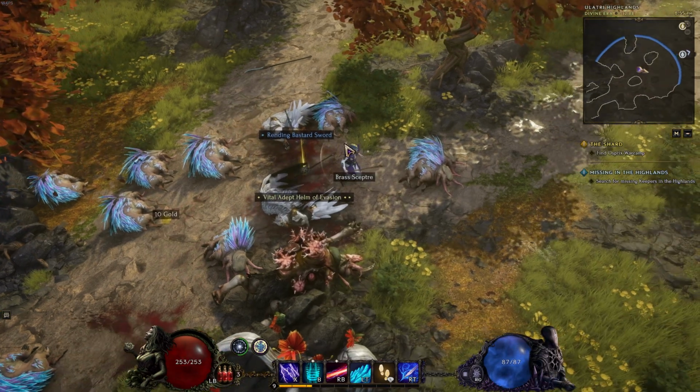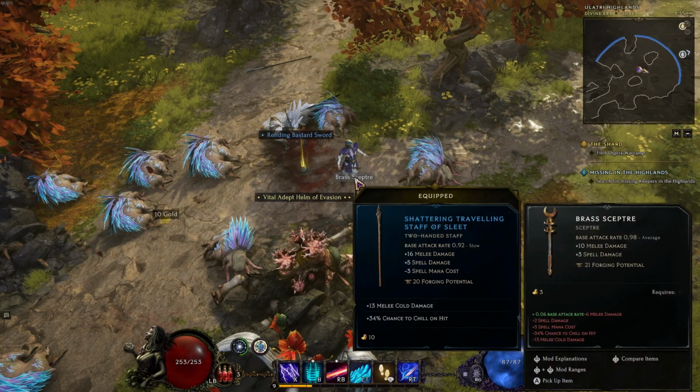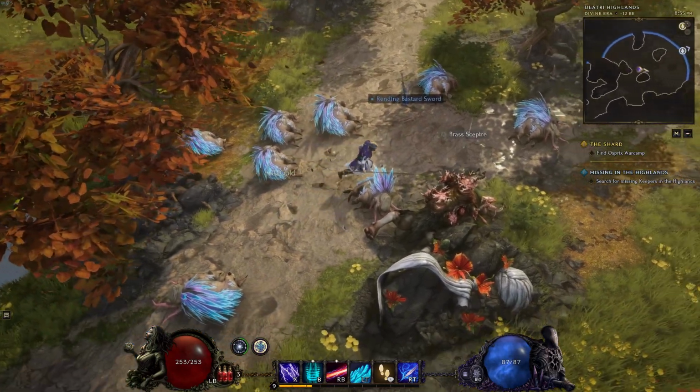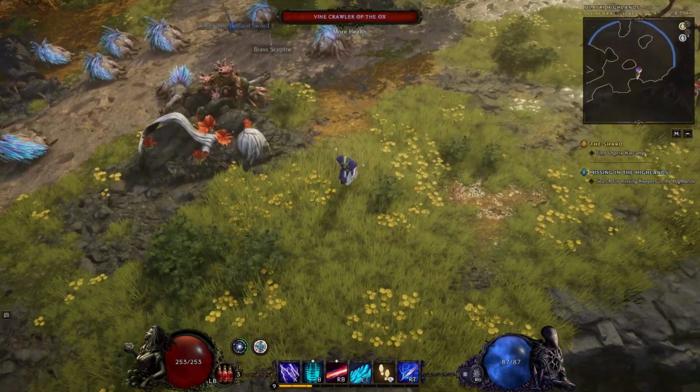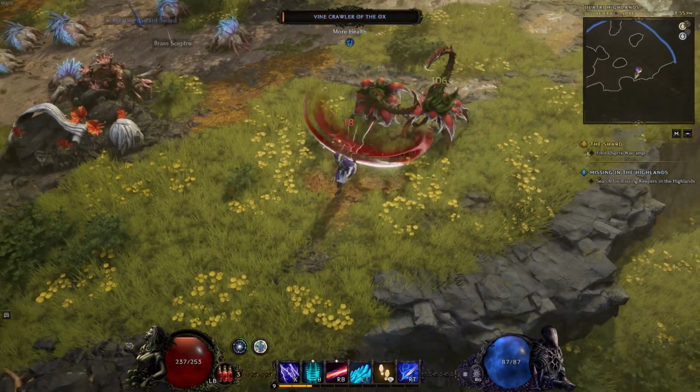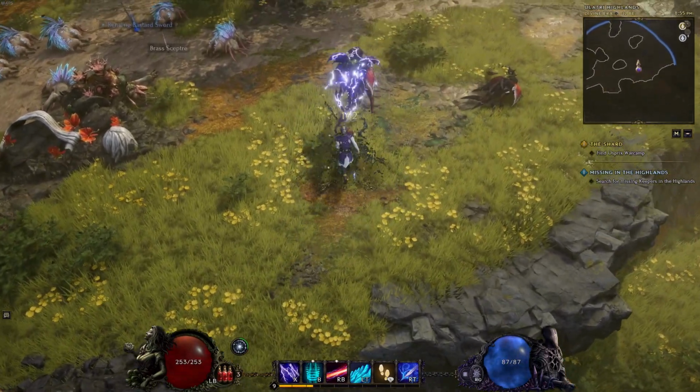Rending bastard sword. Brass scepter. Not worth it. 9 gold there. I mean 9. Yeah, that was worth 9 gold, so. Look at that chain lightning go, boys. Look at it go.